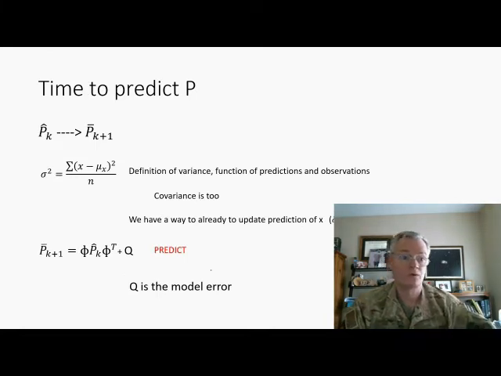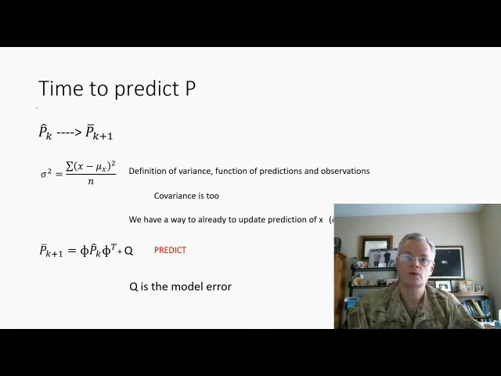Okay, so that was where we left off. Now it is time to predict P. Be able to take an established covariance matrix right now and then figure out what we think it should be when this new observation comes in. So we're going to take a known, established covariance matrix and figure out what we think it should be predicted at an observation in the future.